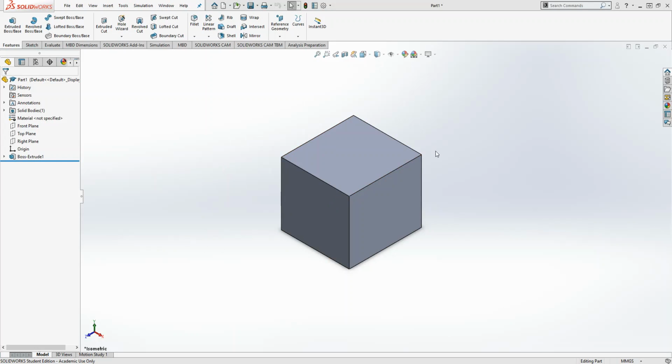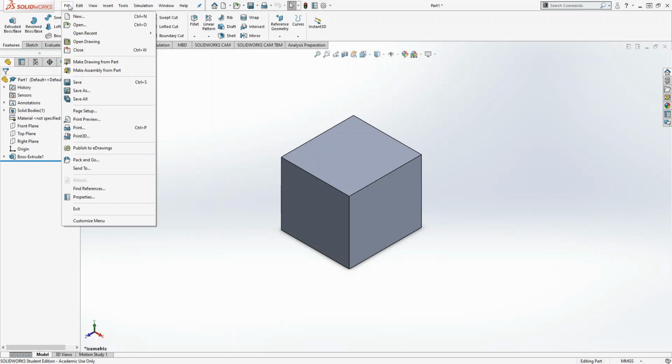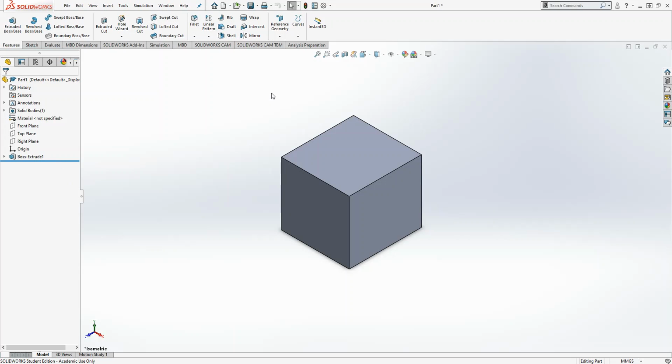Alright, so the first thing is, normally when you start up SolidWorks, you won't see anything in the middle. Eventually later on in another module, we're going to learn how to physically make the parts inside SolidWorks, but for now this is just a visual aid that you'll see in the middle. Now, just like anything else, when you start a document or some sort of saved file, in SolidWorks, as you can see, there's the top menu, File, and you can click Save to save your work, or Save As to save whatever part you're working on, or Assembly as a brand new project file. Right, so those are just two things you probably are aware of, but I just want to go over them anyway.